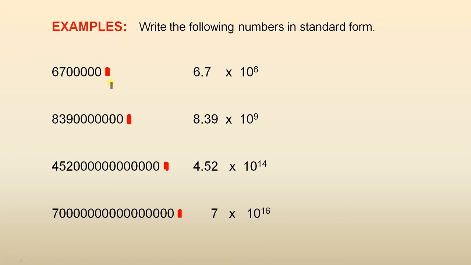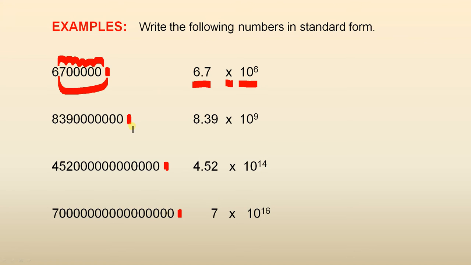Now, the question we ask ourselves is, where do I have to move this decimal point and place it so I have a number greater than or equal to 1 and less than 10? And you have to place it between the 6 and the 7, because that gives you 6.7. Then you ask yourself, how many places do I have to move the decimal point back to get it to its original position? 1, 2, 3, 4, 5, 6. So times 10 to the 6th. So this number is in standard form, and it represents the number 6,700,000.